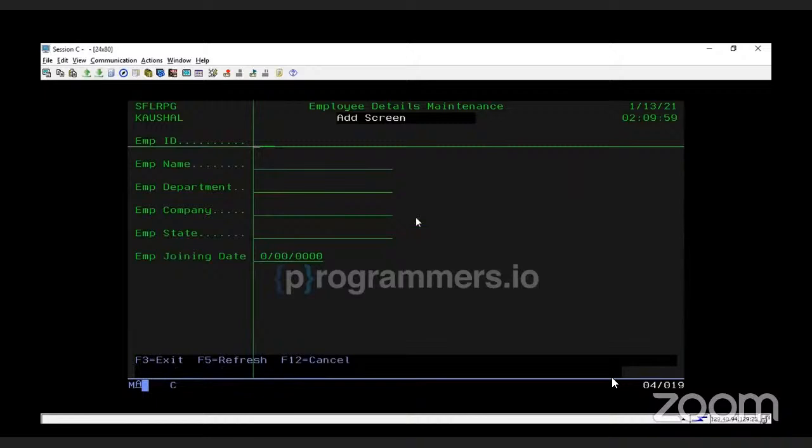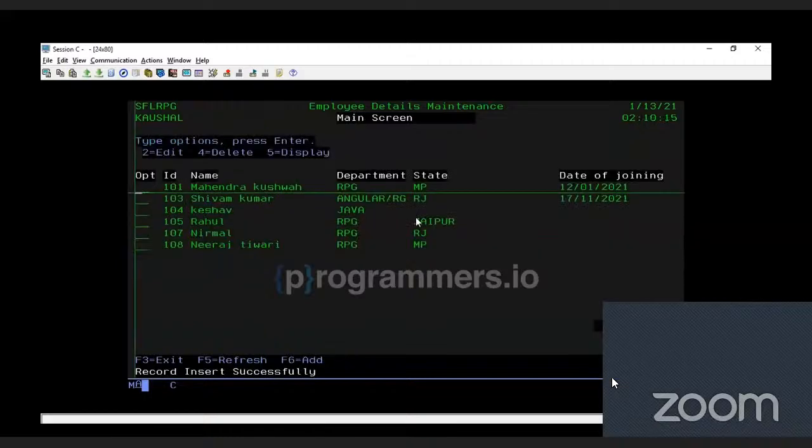Let me add one more record. Okay, I have added a few records into the file.